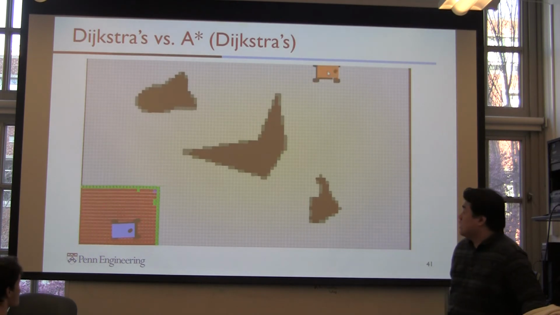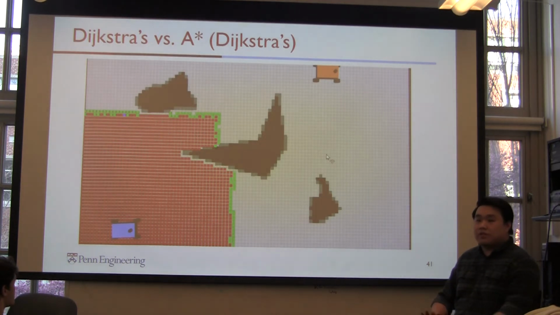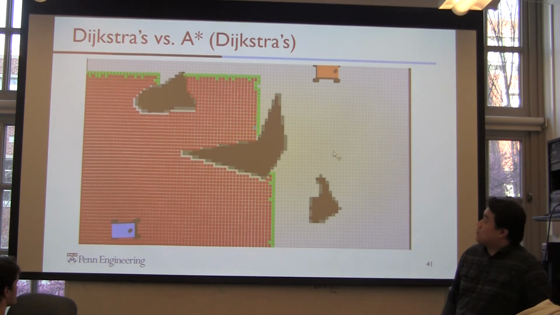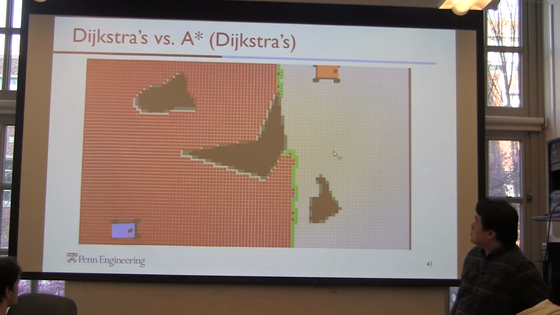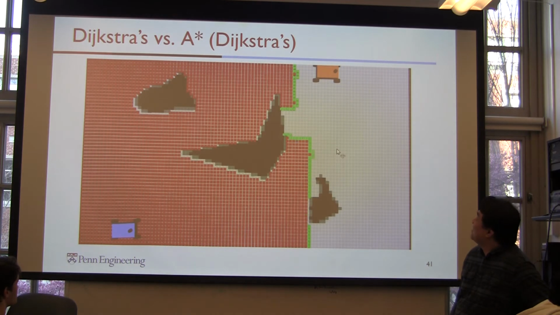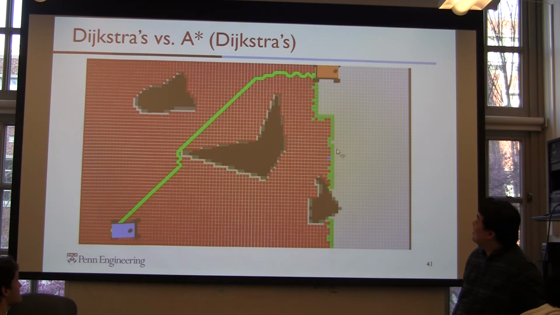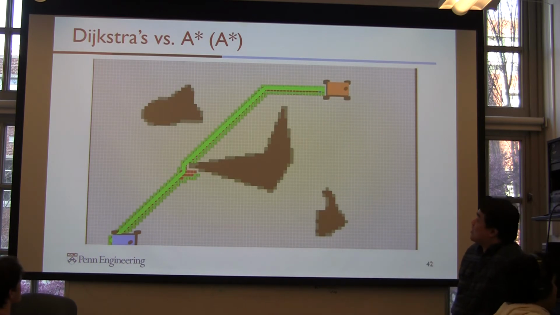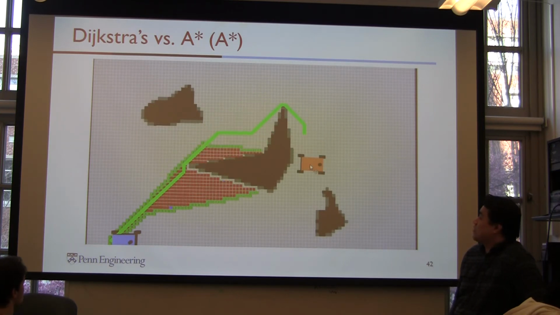All right, so this is Dijkstra, and you can see with a uniform cost, it's spreading like a fire on grass. Green is the frontier, the red is the visited set. It's going to expand like this until it reaches the goal. And then for A star, if you have nicely constructed heuristics, it's much faster than running just Dijkstra.